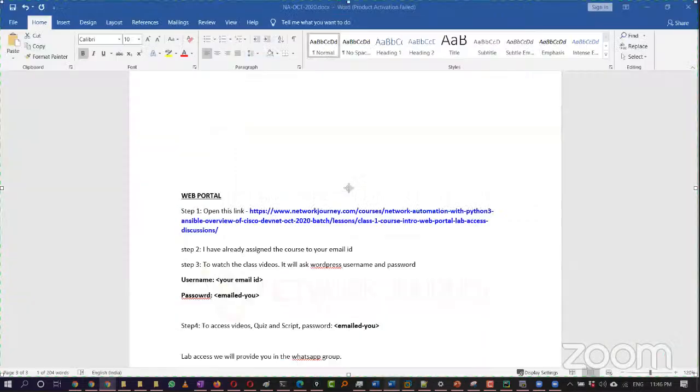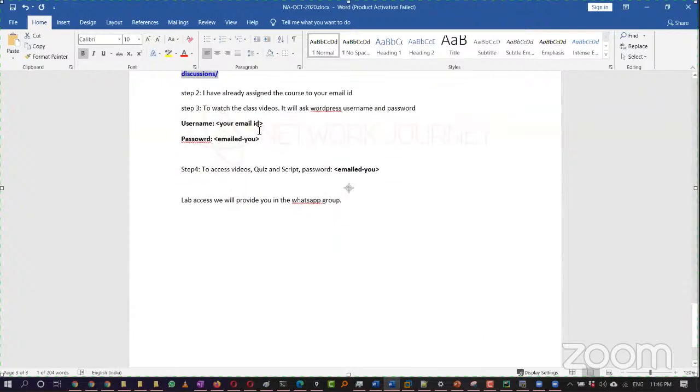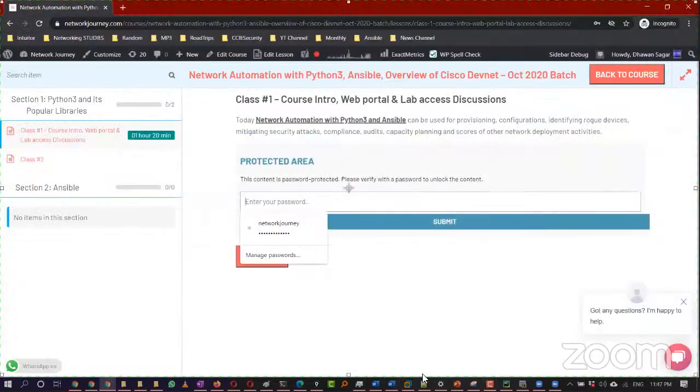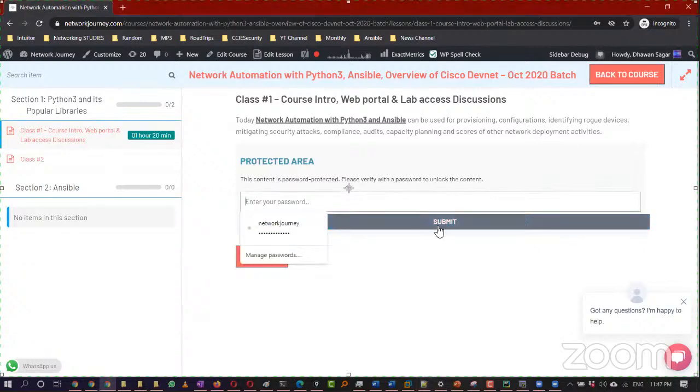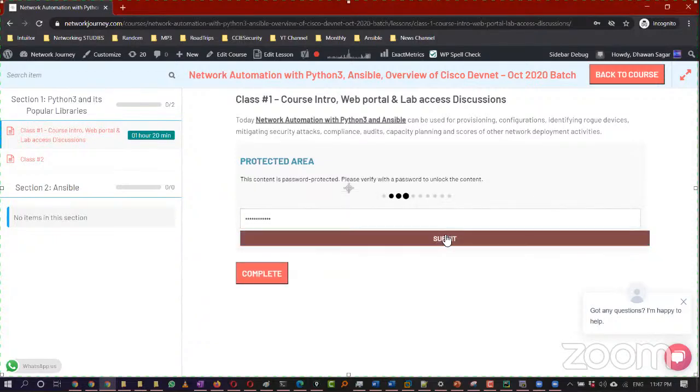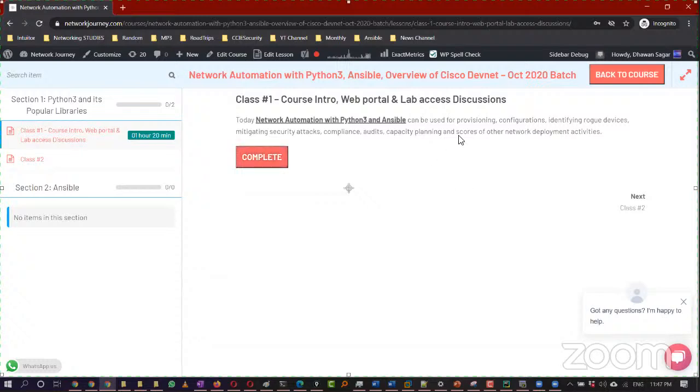If you open my email, you would have got a username, a password, and there is one more password given, which I'm not showing here because this is public on YouTube, and other students who are taking the demo are in the call. So basically, there will be two types of authentication. This is the first step of authentication, and this would be the second step. The password for the second step you have to enter over here. So let me do it. I just copied it and I'm going to paste it here and click on submit. Okay, don't click on complete, you have to click on submit.